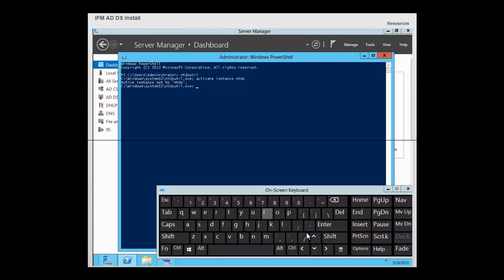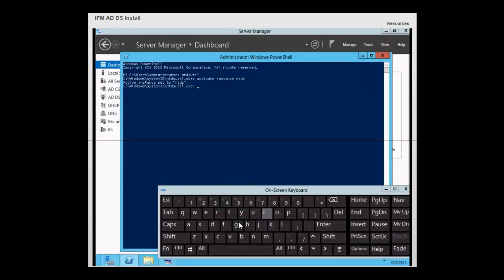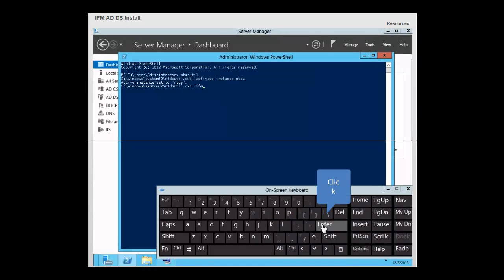Now, what we want to do is to type the IFM prompt line, which is install from media. So we're going to type IFM and we're going to hit enter.